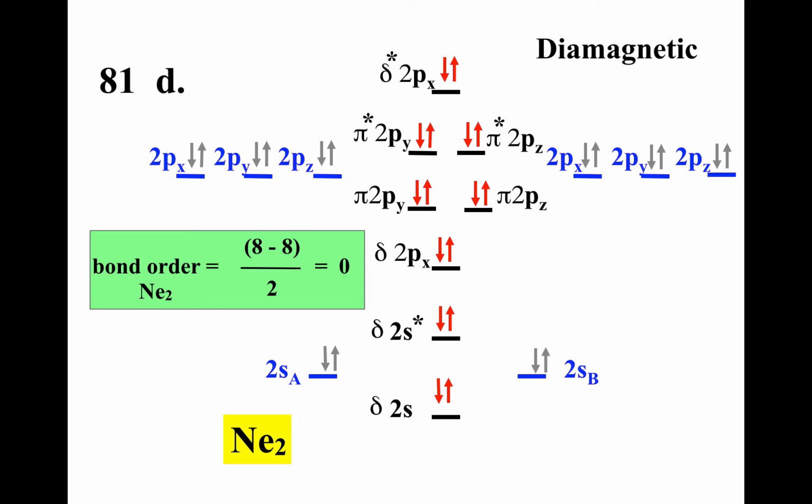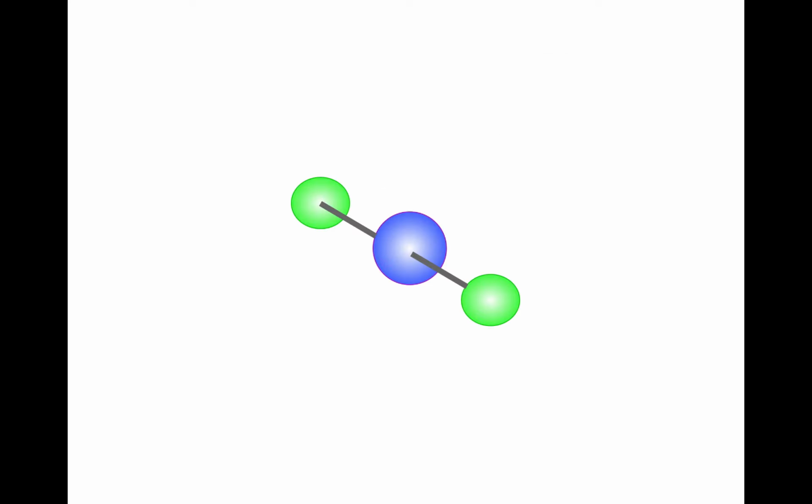All right, for the test, you have to know how to fill in these molecular orbital configurations. You're given the skeleton of it. You just have to know that you're following the Aufbau principle and the Pauli exclusion principle: 2 electrons per space have to be spinning in opposite directions. Got to remember what the terms diamagnetic and paramagnetic mean, and how to do the bond order: bonding electrons minus antibonding electrons divided by 2. A nice N.